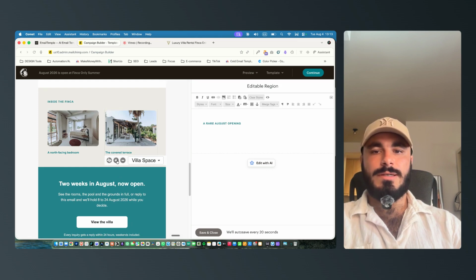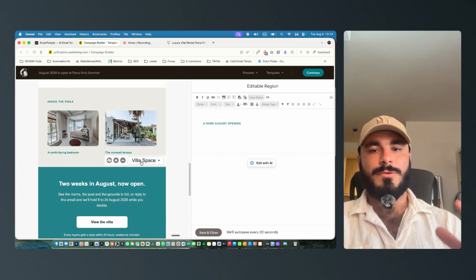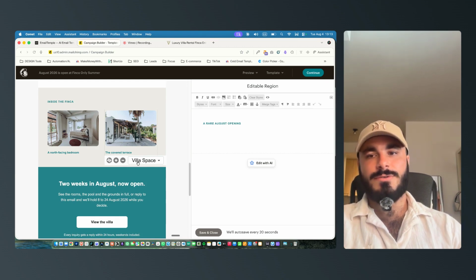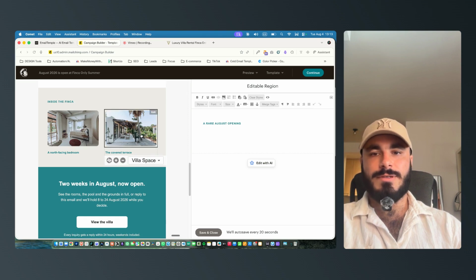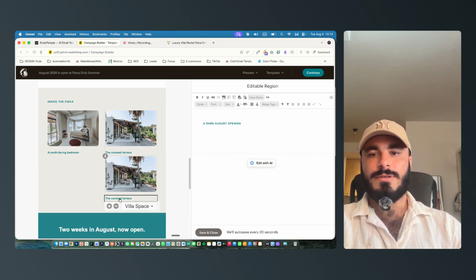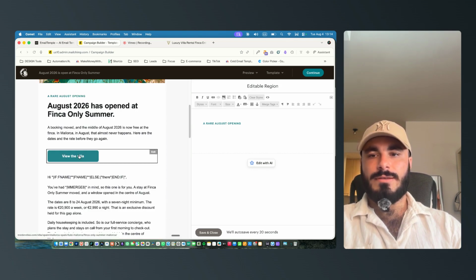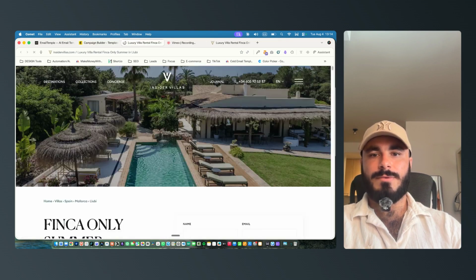To be honest, there's really nothing that we need to edit. What's also cool is that the studio automatically creates repeatable fields wherever it deems relevant. So in this case, if we wanted to add more images, we could add these sort of repeater fields here, as you see here. We can add more images as repeater fields, and it's going to save the layout structure, but we don't need that. I'm just going to double check that the links are all good. Seems to be all good to me.